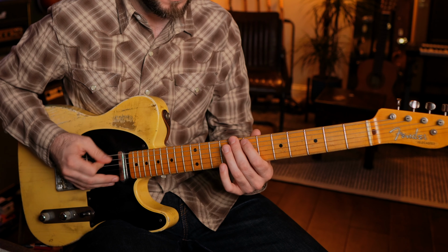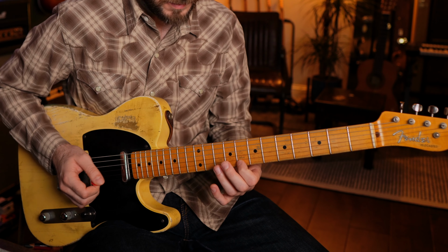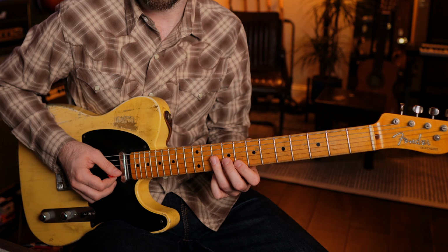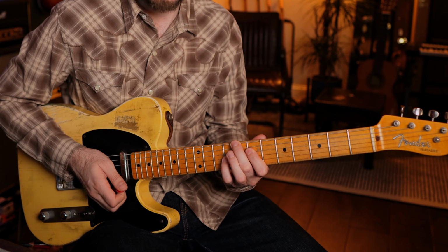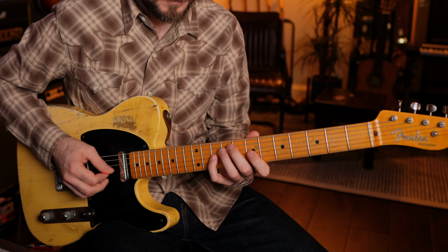Okay, now we're on to the B section. So we're playing over a C chord. First things first, let's look at our full arpeggio within this range. You've got root, 3, 5, root, 3, 5, root. We're just going to take this middle portion here, this major triad, and we're going to also extend it by adding a 6th to match the sound of the chord, C6. And then we have the G7.